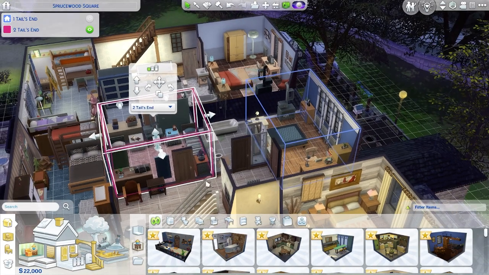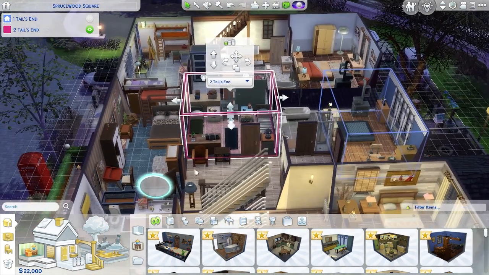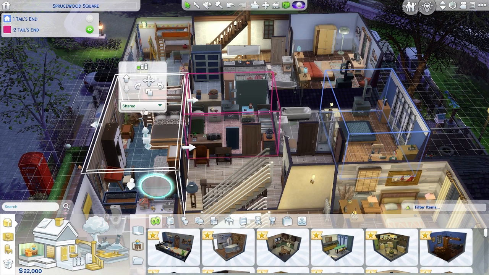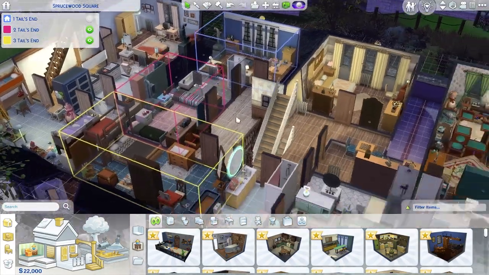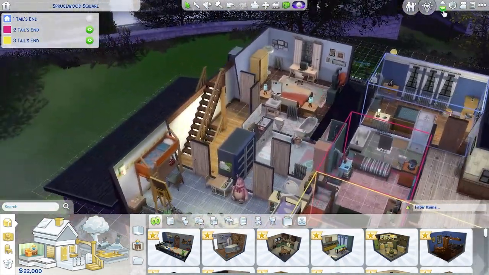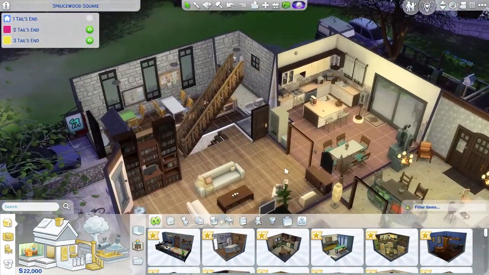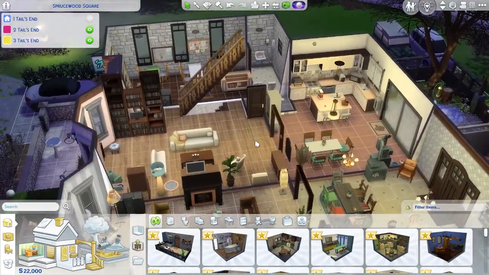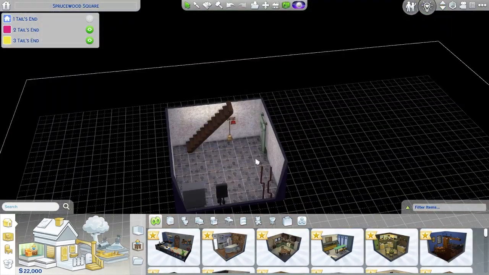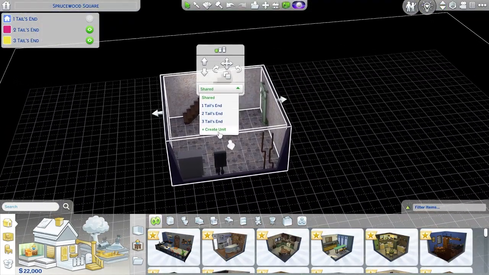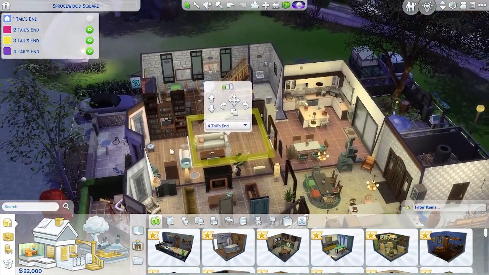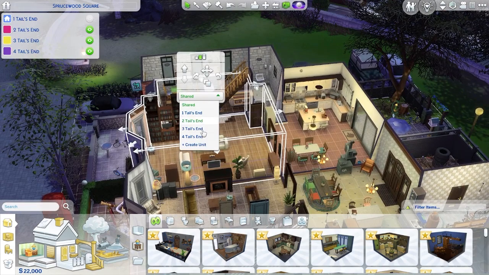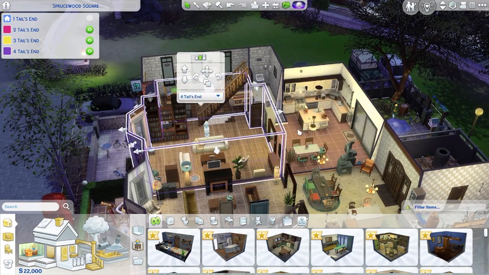So this is 2 Tails End, and then you can click on any room to be part of that. But I made these all for a lot of families and students. So these don't actually have their own kitchen, but if you want to do a whole house like I did here, so start here and you can just put 4, create an extra one, and then you can allocate any room that you want to that, and this one as well.